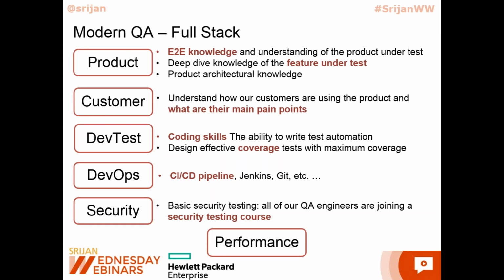Security. Actually, we have basic skills in security. At least we can take a look at basic stuff in security and understand whether what is delivered by developers is good enough for security. The same for performance. Therefore, we have courses that we take to understand what these two areas mean for the daily work in the product.